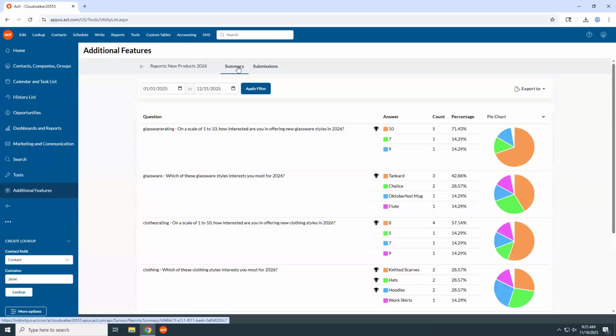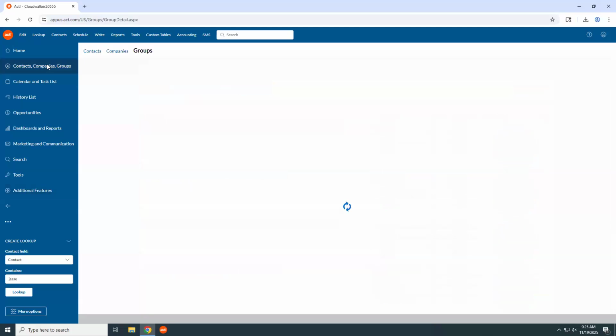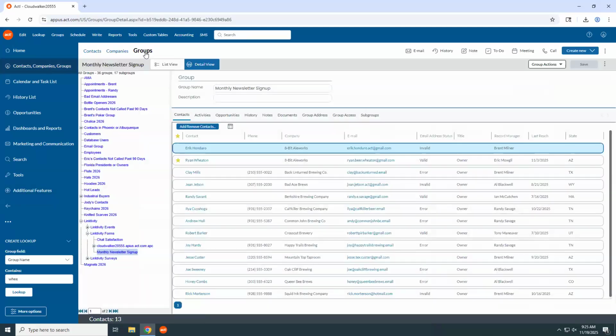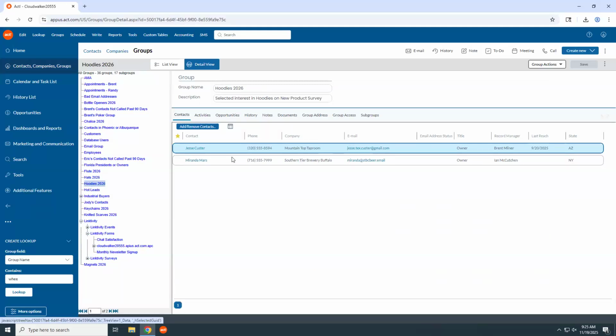But what I want to do is also go to the contacts area of Act, and I'm going to go into my groups. We're going to find this hoodies group, 2026, and we'll see here that Jesse has been added to that group as somebody who has expressed interest in my hoodie clothing item for the upcoming year.